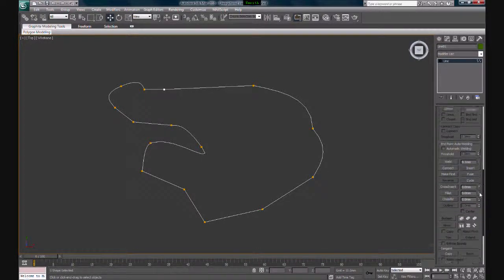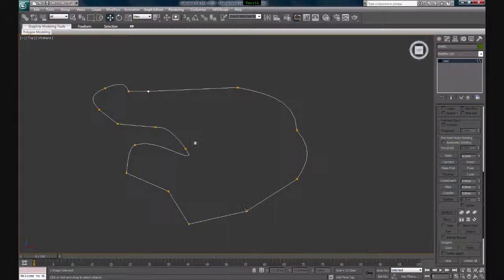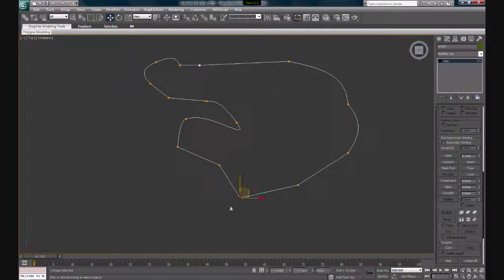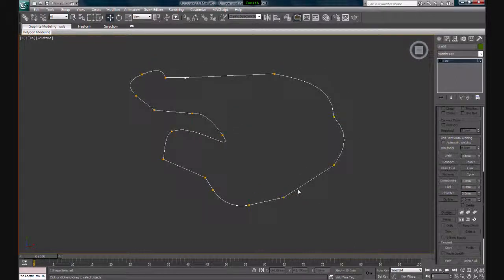Let's say I want to create a fillet here, I just select the vertex and increase the number here, and you see it will automatically create 2 lines to cater the fillet action. Let's undo that, Ctrl Z, and the same if you want to chamfer it, just go to chamfer and pull it up. That's how you do it.